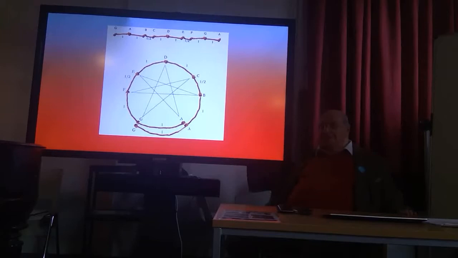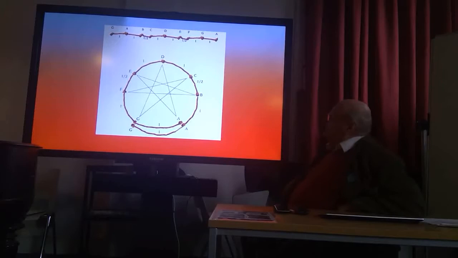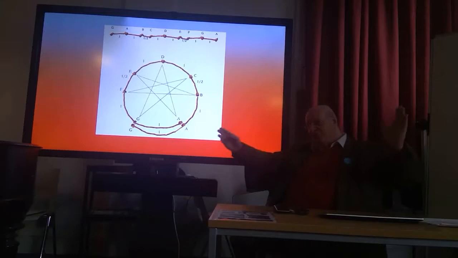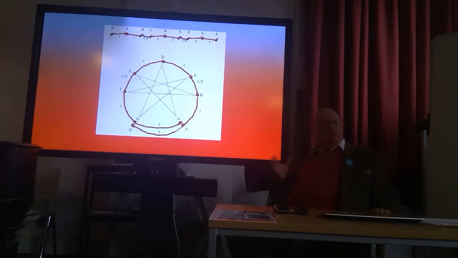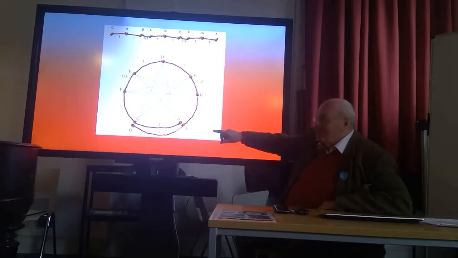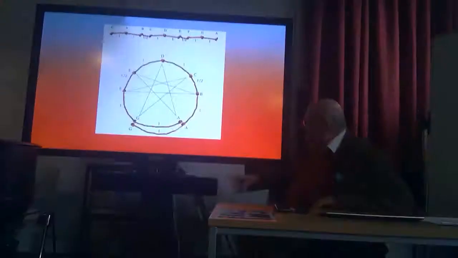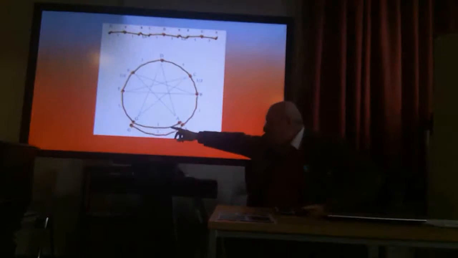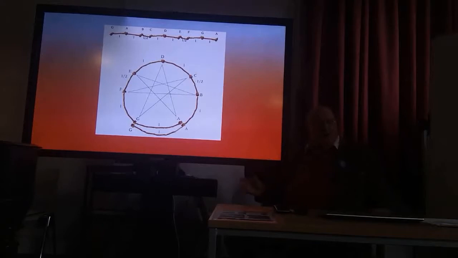So, we go back to linearity. This is a rope. I simply imagine a rope because it's easier to describe the position of the strings on the lyre. Then they realized that we have a circle, okay? A circle has 360 degrees, right? Splendid. If we take this rope and put it around a circle with 7 points, then we have 9 pitches to fit, and the A and G there are superfluous. Therefore, they got rid of them. So this is how we transform enneatonism, 9 pitches, into 7 pitches.